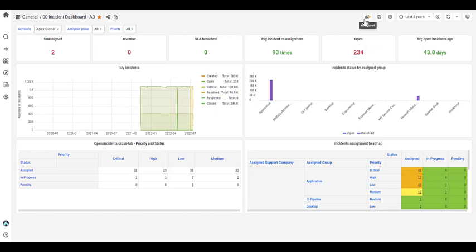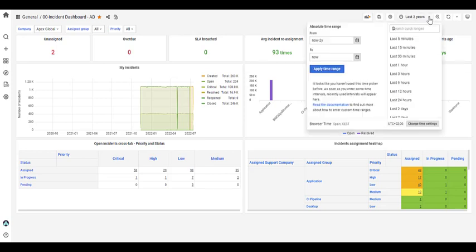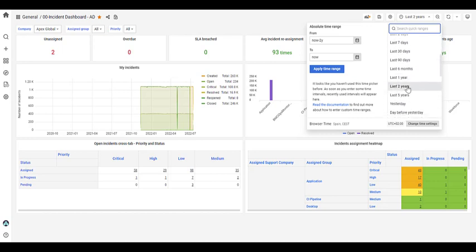Also, if we look up here, you can add another panel to the dashboard. And in terms of the data on the dashboard, you can choose a time range. If you want a specified date, you can do a time range date, or if you want to look at the last minutes, hours, days, or years, we can choose.